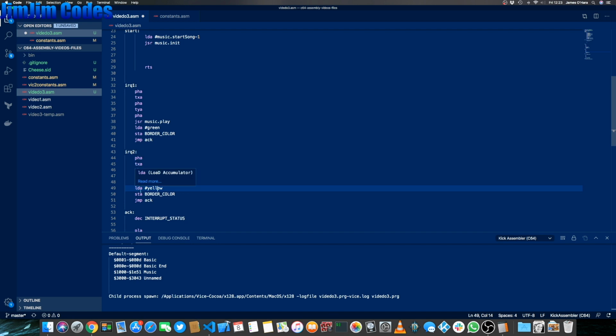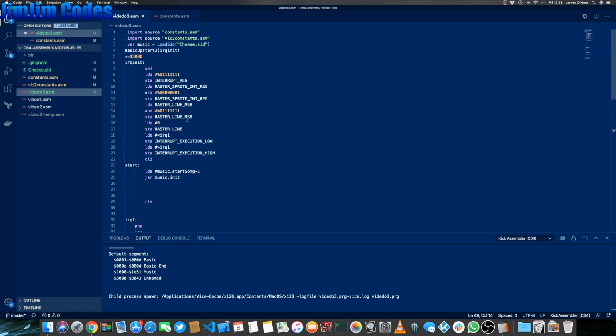So how are we going to do that? Well, it's simple. The raster interrupt will occur when the raster bar line number is whatever we put into these registers here. So we need to change this on the fly.